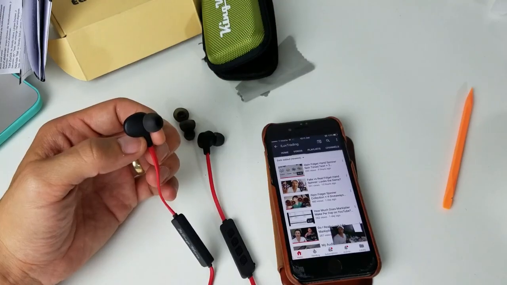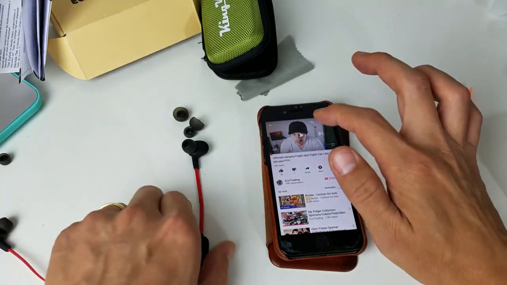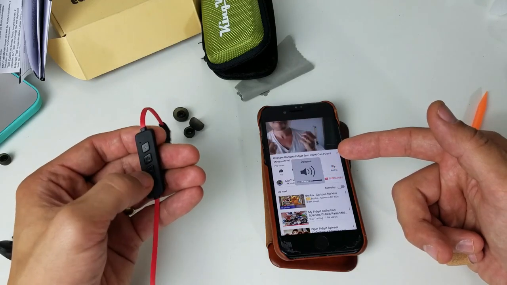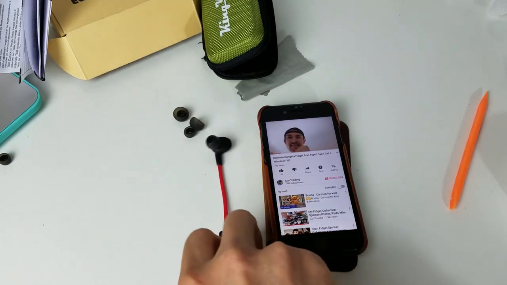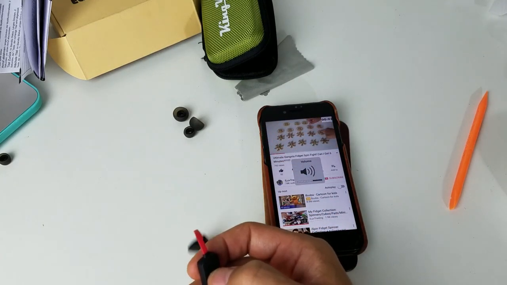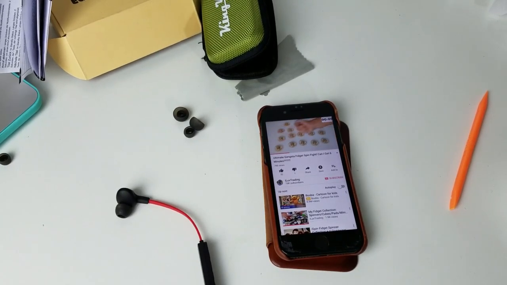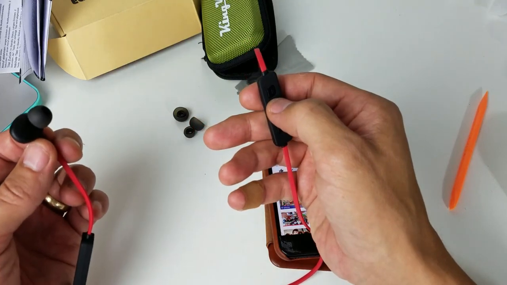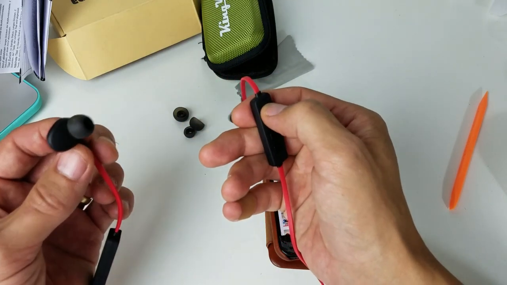All right, now we are in business. Let me go and play some music. I'll just go to my YouTube video here. It's paired right now, so let me press play. And if I increase or decrease the volume, you can see it from here as well. Let me leave this one earphone up to my mic so I can give you an idea of what it sounds like. Let me increase the volume here. I'm going to put it up to the max. And I'll lower this down. If I wanted to mute it, I can just press the multifunction button. If I wanted to resume, I just press the multifunction again, and it's back on.